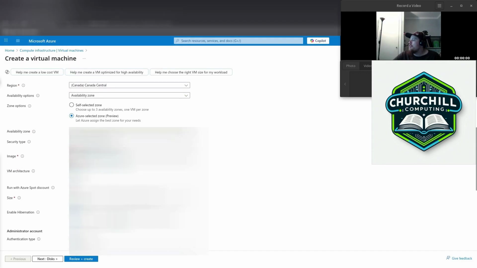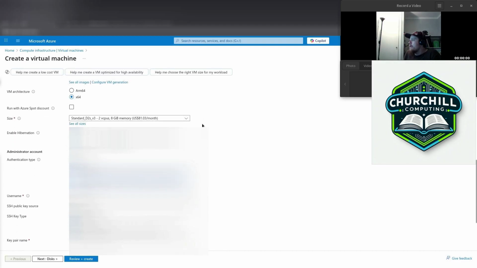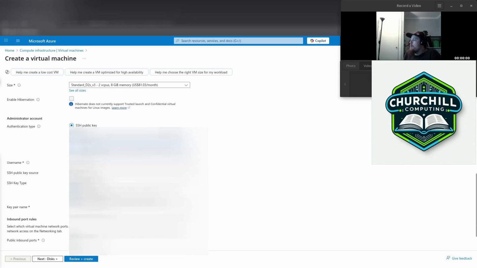And then the next piece here is probably the most important, and that is the operating system. You need to use Ubuntu Server for the latest version of Evergreen. In this case, that is 24.04 long-term support. And then for the other options, such as your processor, memory, these can all be left as is.